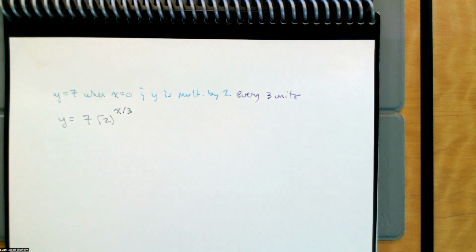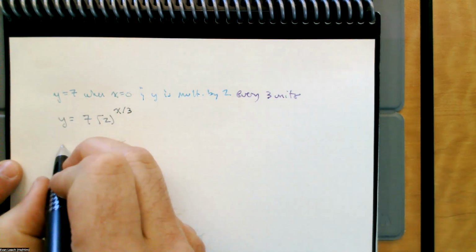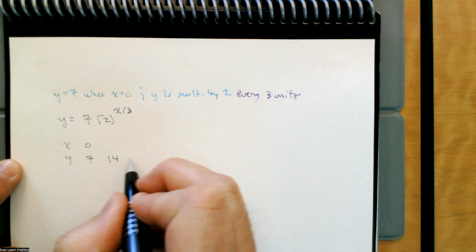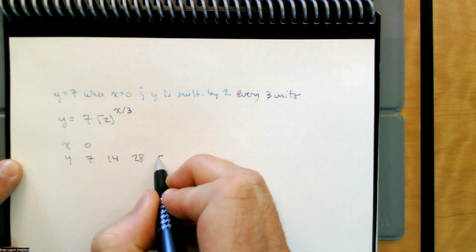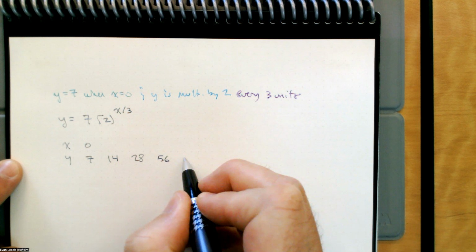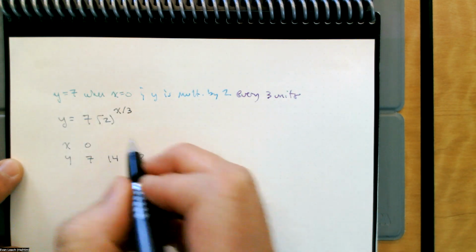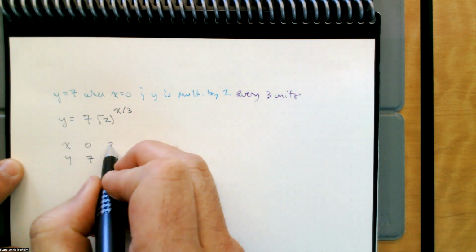So now the exponent is 0 when x is 0. The exponent becomes 1 when x is 3, because when x is 3, that's when we should have multiplied by 2 one time. When x is 6, we'll have multiplied by 2 two times. We're still multiplying by 2, so 14, 28, 56. I know it shouldn't be taking me this long to multiply by 2. This is why I switched from 3 to 2, so I could maybe successfully perform the multiplication. Now I got to switch to addition. We're doing this every 3 units.